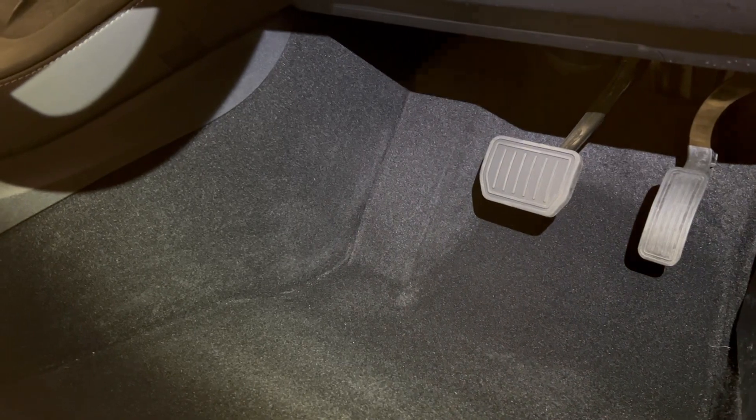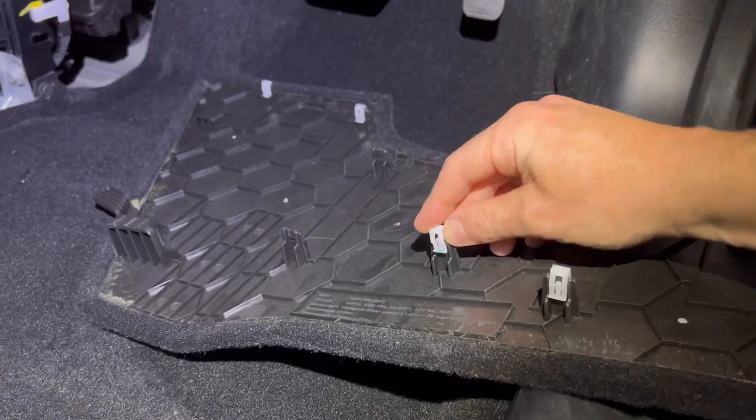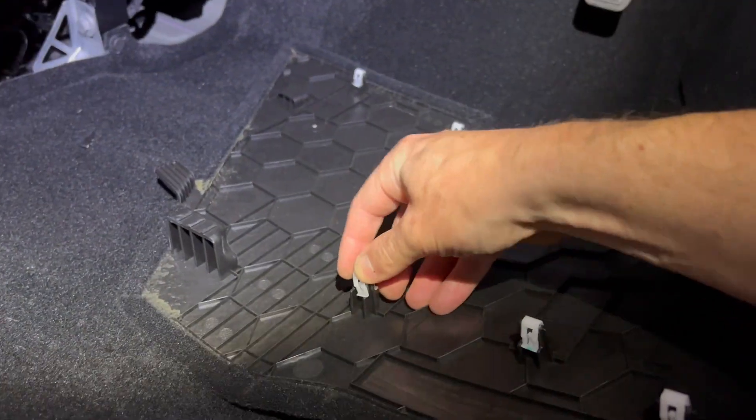First, make sure there is enough room — open the door as wide as it'll go. Then take out the mat and remove the panel. To get the panel off it's just a case of pulling; it has a number of clips, some of which will stay on the car and need to be clipped back on afterwards.